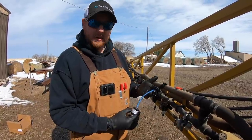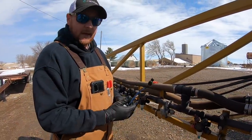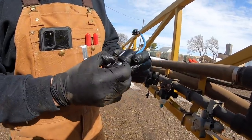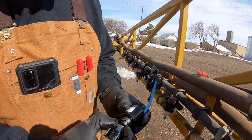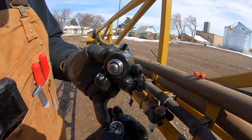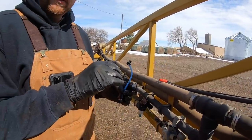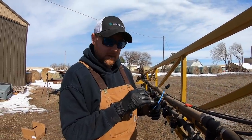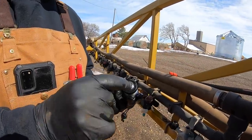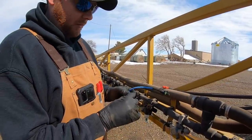We have high-flow valves, indicated by the blue lead, at 2.4 gallons per minute, and we have a standard flow valve at 1.5 gallons per minute, indicated with a black lead. Going through this a little bit — we can take it apart here. The solenoid will actually detach from the body assembly, and there will be an O-ring inside. Flow comes in on those four holes on the outside and goes out on the center hole. There's a plunger for each individual valve that sits on that face, normally closed, and when engaged it opens with signals from the controller. This plunger has a spring return to normally closed and should move freely at all times. The plungers have four slots on each side to let the flow come around, which helps the high-flow capability.